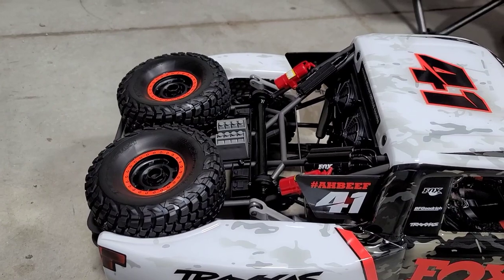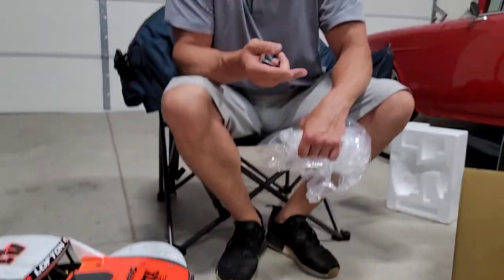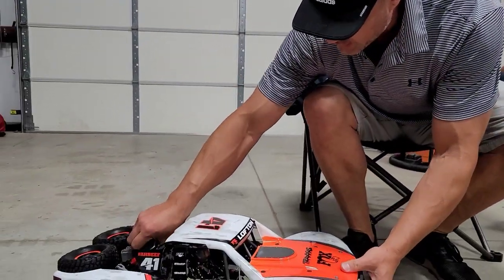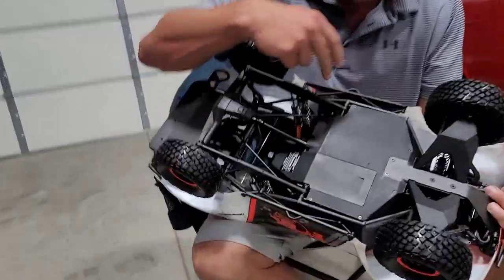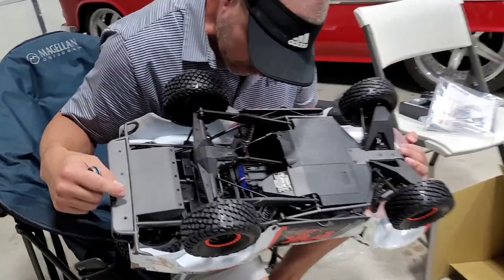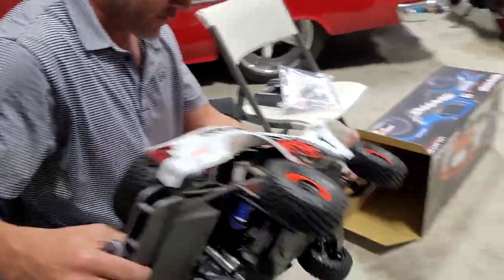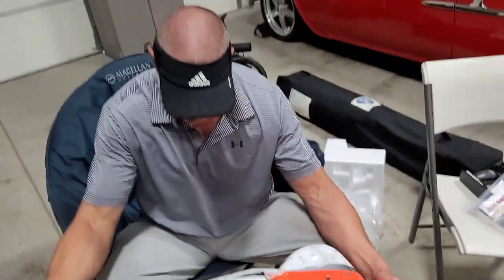From what I heard you got extra real working tires, drive shaft in the back. These are different — you work on them from the underside. You don't pull the top and work on top like we do on all the other cars; you flip it over and do everything from underneath. I haven't messed with it yet, but so you do batteries and everything from there. They sold me on all the billet parts — and all these are interchangeable. The arms, they have shock caps that we're going to replace. I've got about 15 parts for this thing that we're going to swap out. We've got the racing nets that go in the windows coming for it — figured we'd at least power it up and see what it'll do, then go through all the parts.